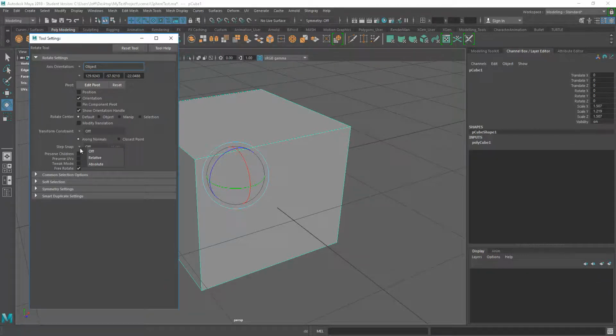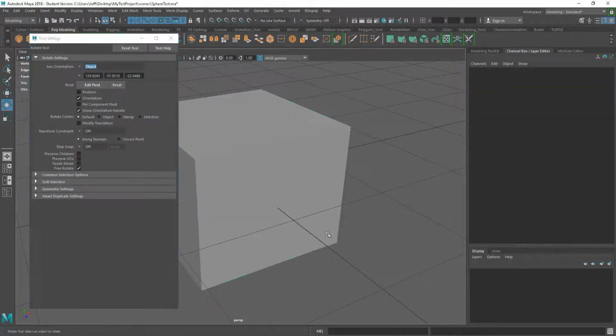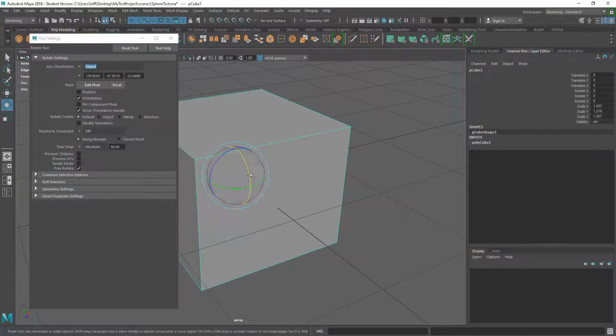If I want to actually change this, let me just change this to absolute, and if I want to change that so that we move to, say, 90-degree increments, I can just change that there. I can have that switched on there, and that will actually do that. So if I just move that, you can see that's snapping to 90 degrees. Or if I want, I can switch that off again, and then I can use my hotkey J. Make sure I switch that off. There we go. And then I can actually use my toggle key again to do that, which I prefer to do.